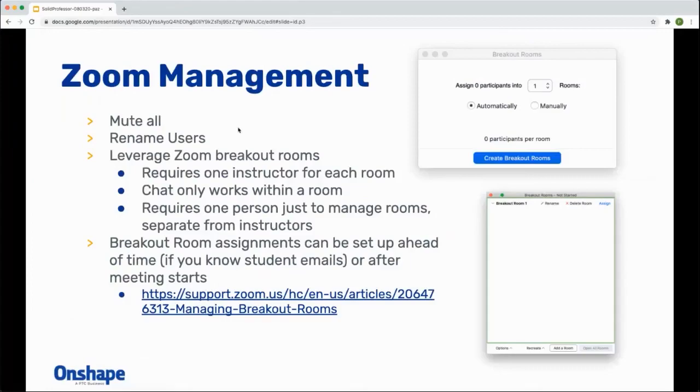Then the next thing is the way we've organized our classes. We start with a little intro and then a pretty fast demo to show a student, here's what we're going to do today. Don't try to follow along, but just look at this cool thing. Here's how you create a multi-part studio, perhaps, and design a coffee grinder.